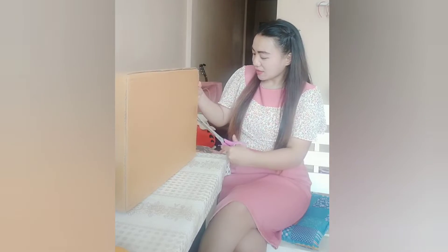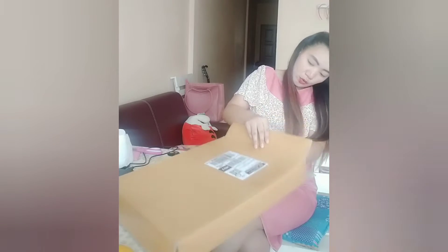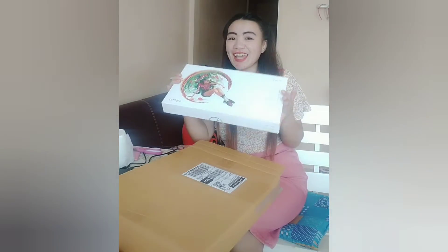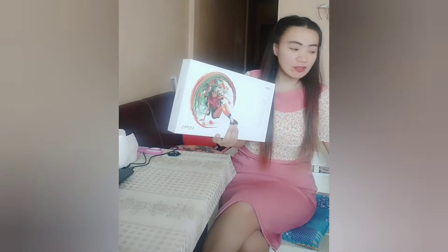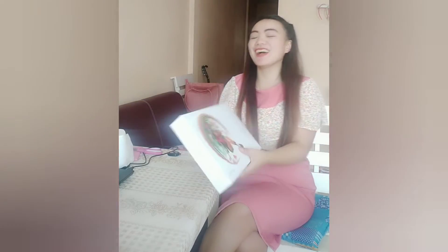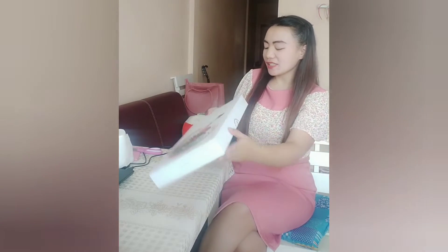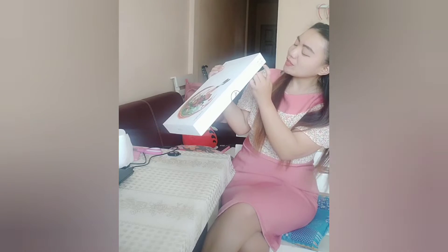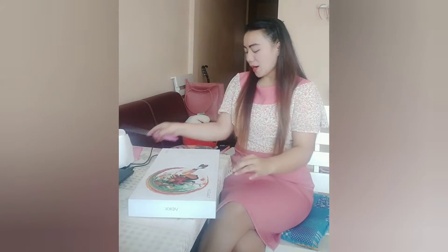Sobrang sealed na siya. Ayun pala. So, it's A15 Pro — VEIKK Pro. Para siya yung stylus. Ang ganda, ang ganda ng packaging, sana pati yung laman niya sa loob. The color — meron siyang mga kulay: meron gray, meron red, meron blue, at meron gold. Ang pinili ko ay yung red, parang yung pangalan ko — Red Maya. Charut!